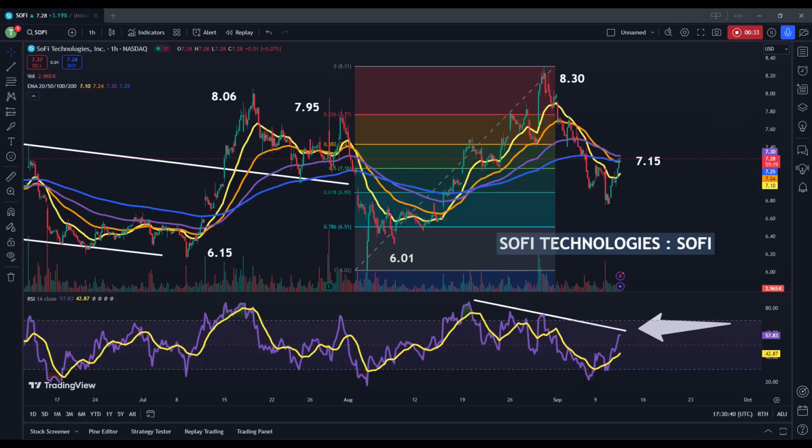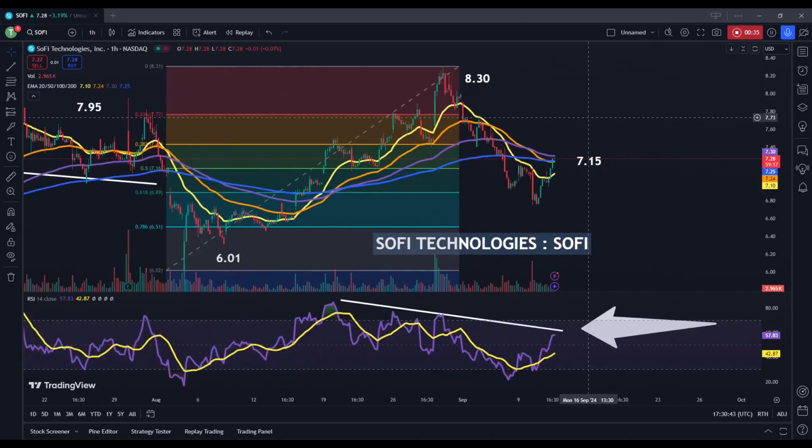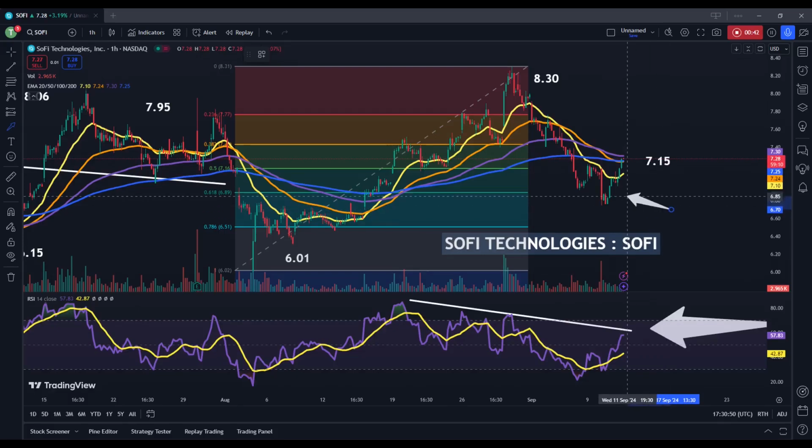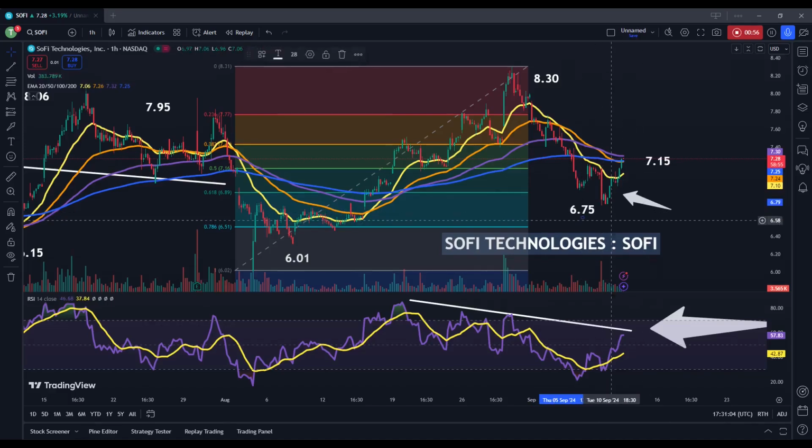So here we have the 1 hour price chart. Each candle on this price chart is a 1 hour trading period. And as we can see here, the stock is attempting to make a bit of a recovery near term. What has currently been seen is a share price movement that moved all the way into roughly $6.75. I should mark that here. So these near-term lows come in at $6.75, and these near-term price movements higher are moving back into roughly the $7.15 prior support zone that we were watching previously.